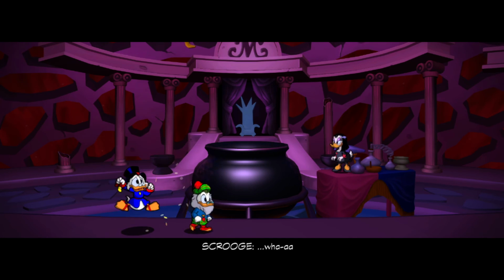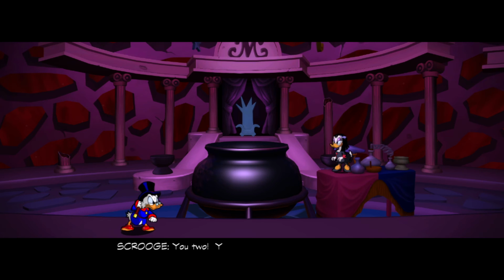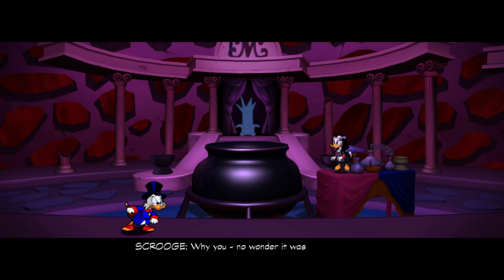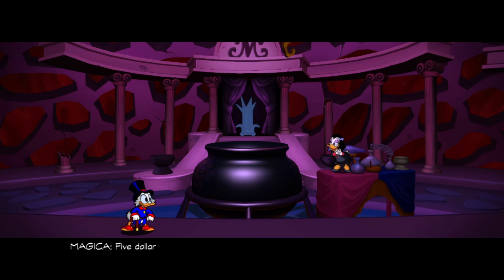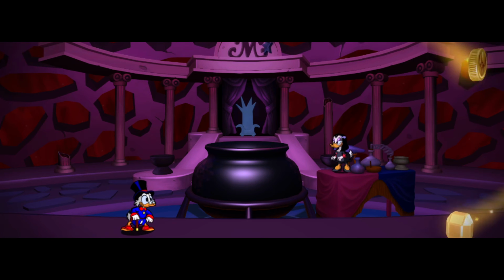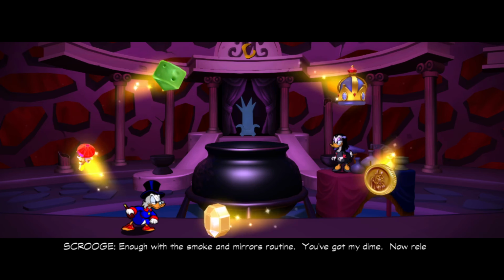Now let the boys go. What? It's been great doing business with you, Scroogey. You too. You've been in cahoots from the beginning. No, even before the beginning. Do you remember who sold you the painting in the first place? 'Twas me in disguise, you fool. Why, you... No wonder it was such a bargain. A five dollar painting for you saved an expensive treasure hunting expedition for me. And now, at long last, I am ready, for we have been working together. It was just a well-played twist. Enough with the smoke and mirrors routine. You've got my dime. Now release the lads.